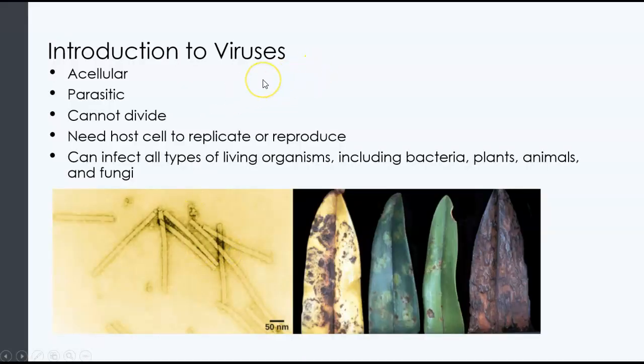There are a few things I just want to say that I'll have to waste a little bit of time on. As you can tell right now, I'm just using a regular pointer. So when I want to talk about the fact that viruses are acellular, I just move my pointer over there. But there are going to be times that I want to use my pen to underline or highlight something, and I have problems with that for some reason with this program. I'm not going to need to do that for a while, but if I do, I just want to warn you ahead of time.